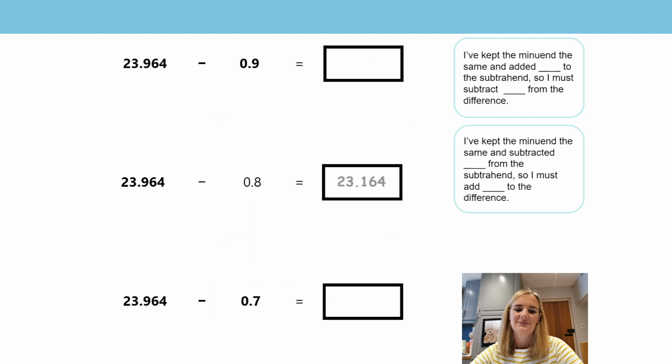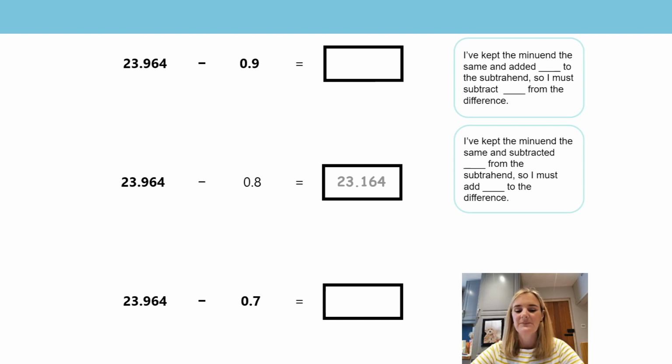Fantastic. Okay, can you try this one? I haven't included everything. I haven't even included the arrows this time. So I think you're ready to do this without them. The arrows are just there to scaffold our learning, and gradually we want to see if we can do this without them. Of course, if you still need them, that's fine. So pause the video here and see if you can complete those missing boxes. And if you need to use the arrows, use them. If you don't, that's absolutely fine.